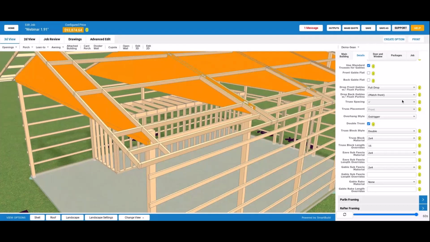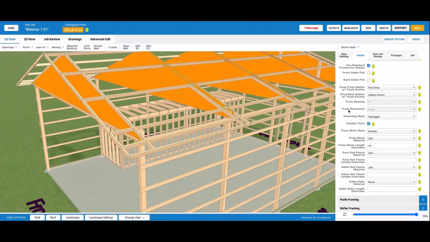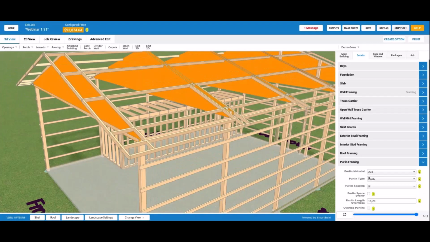And this does go into a new overhang style that we've added. So we have these outrigger overhangs, and we've now made them available with the flush purlins. So there's several different settings here. I'm not going to get super detailed into this because there are a lot of combinations that you can do.